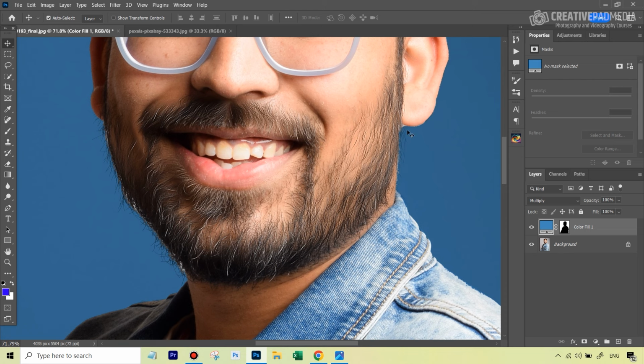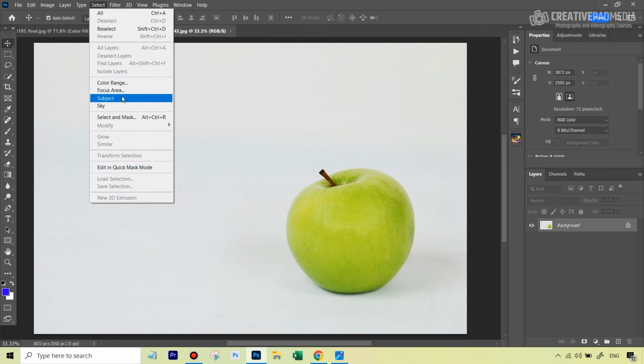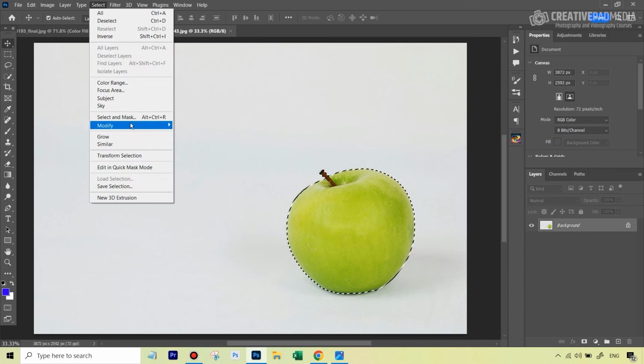But this is something that you will face in real life, because in real life, the subjects are not always going to have convenient hard edges. For instance, the convenient images that a lot of people use are like this apple. It has hard edges all over. Even with a portrait, if the hair is not long or the person is bald, that can be a convenient image, because then the edges are just hard.